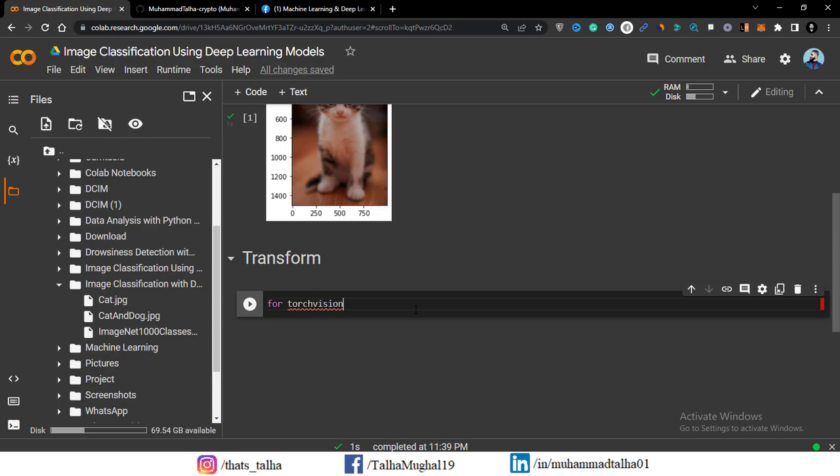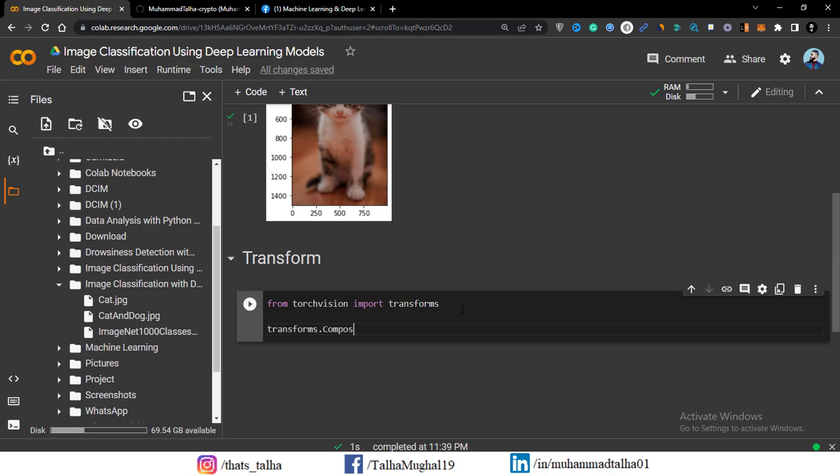Remember I told you at the start of this video that these models are pre-trained, and all of this comes in the torch library, right? So we're going to import those transforms from torchvision. I just made a little mistake here. We have to write from torchvision import transforms, right? Moving forward, we have to compose a transform, so we'll use the compose method on transforms, obviously.